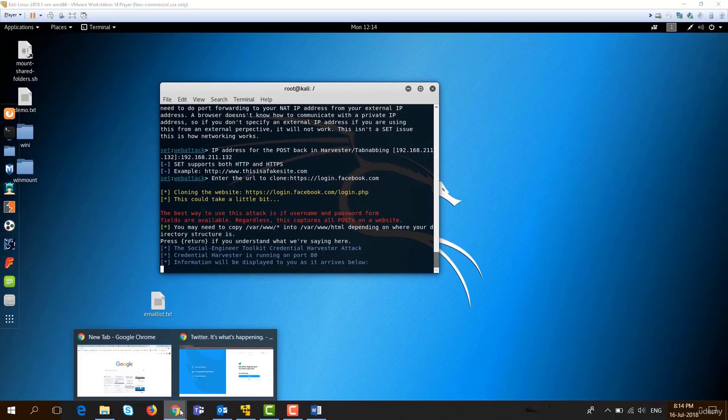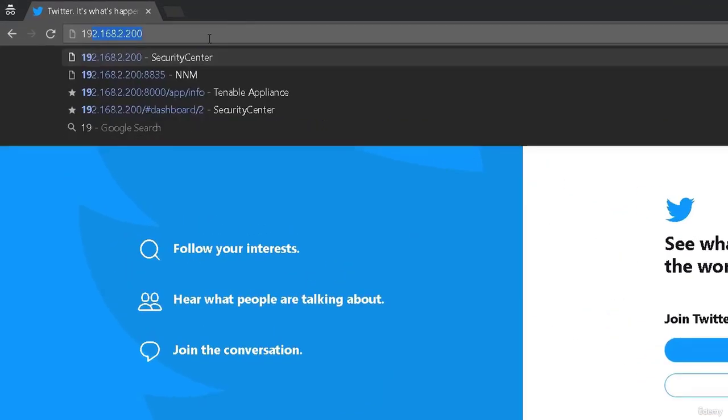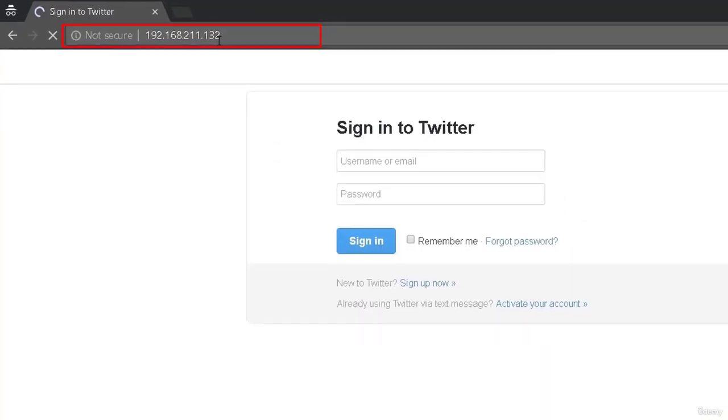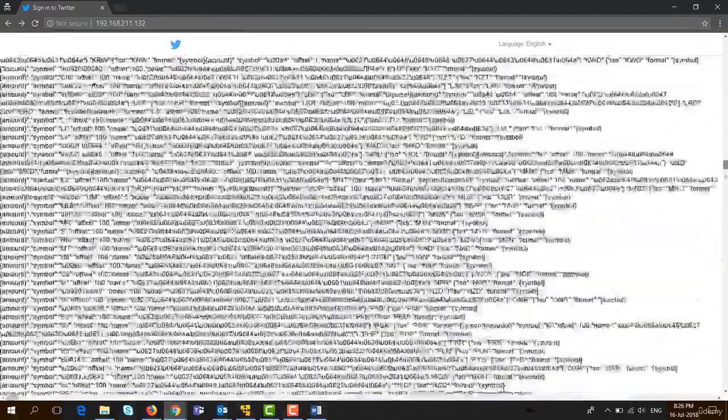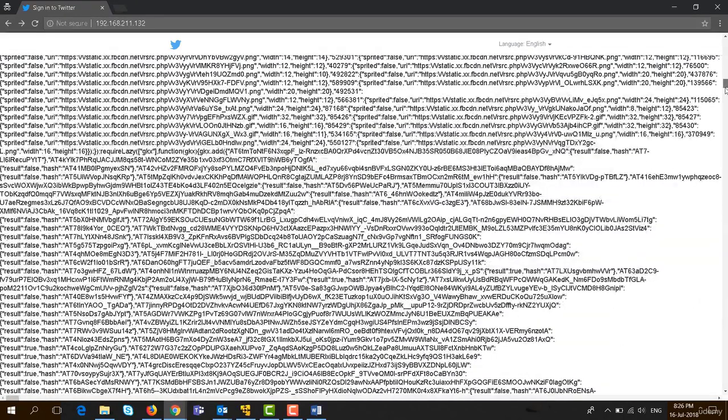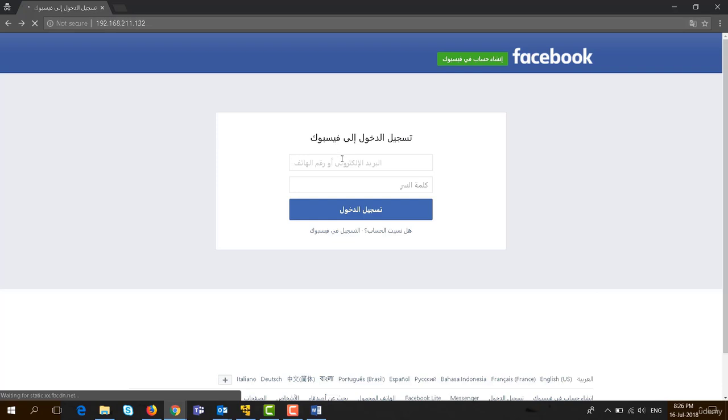So let's go here again and use the same IP. So here it seems some CSS and JavaScript issues. Just press Ctrl F5. And here we go.